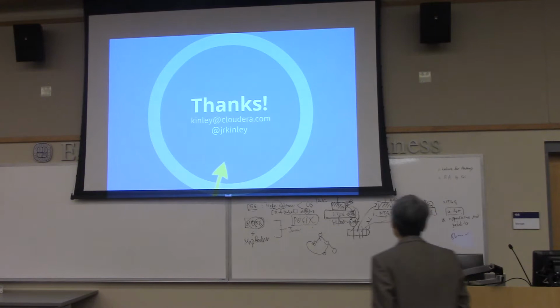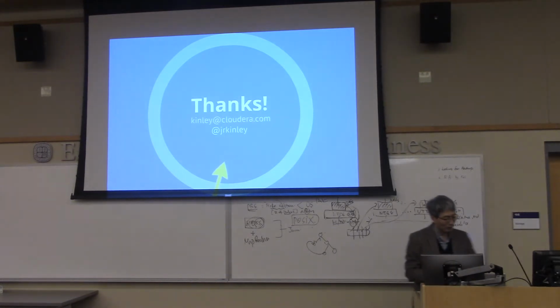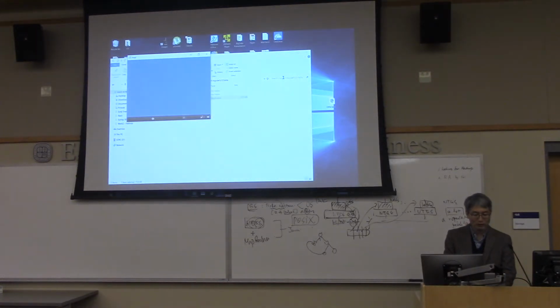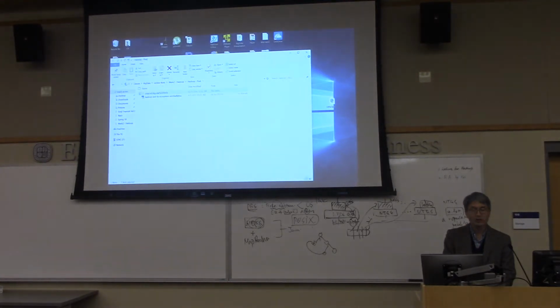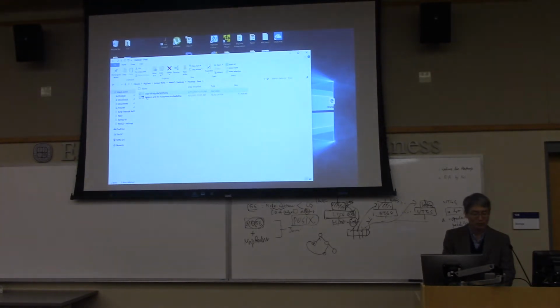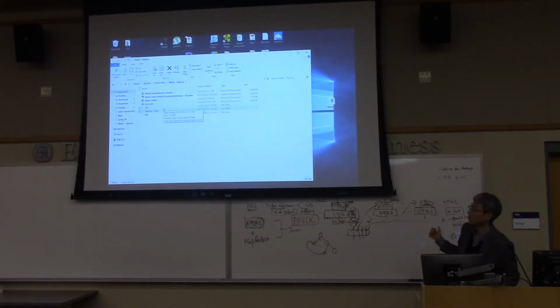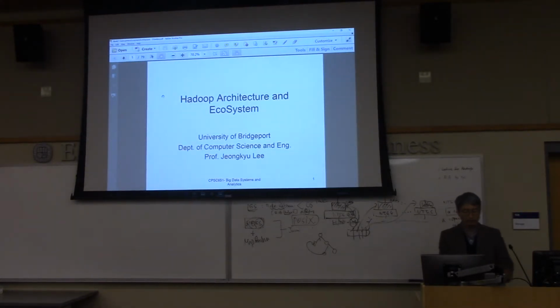So this is just a quick overview of big data. Any questions so far? This is a kind of seminar level. At a more technical level, we are going to discuss more details. If you already read the GFS reading assignment, it will be much easier to understand. Otherwise, please pay attention to this one.